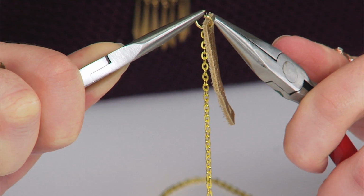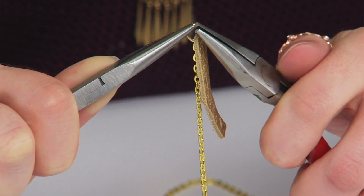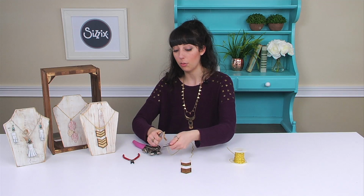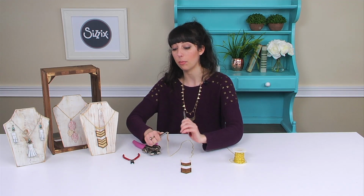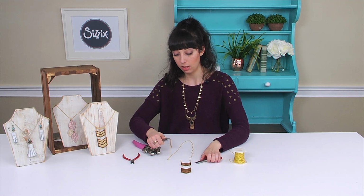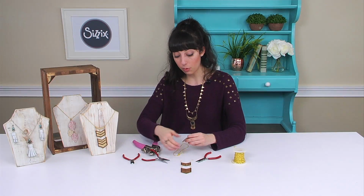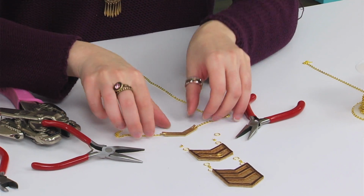The same type of rotation that I did when I opened it, just the opposite, bringing it back in. So my left hand is now coming in where my right hand is now going out. I'm going to do the same thing on the other side. And now we have our first chevron piece.